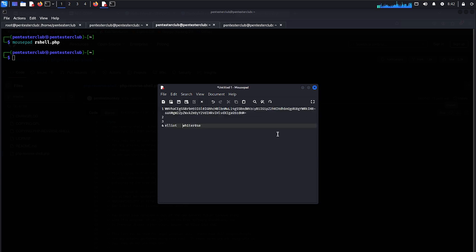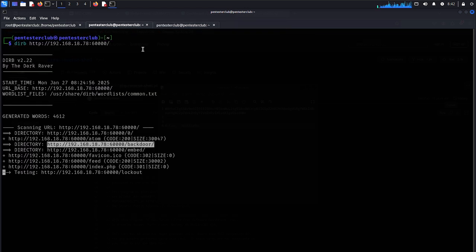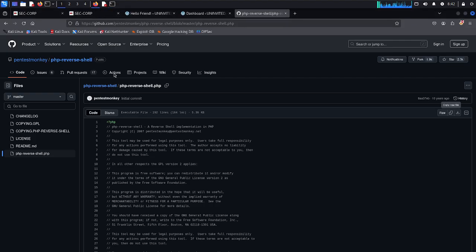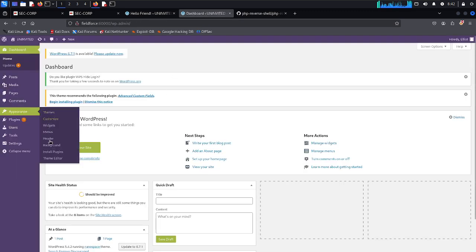Now just quit this. Now you just set up a netcat listener. Now just put netcat -lvnp 1234. Now we would like to come back here where this is in the dashboard. Now just click on Appearance, Theme Editor.